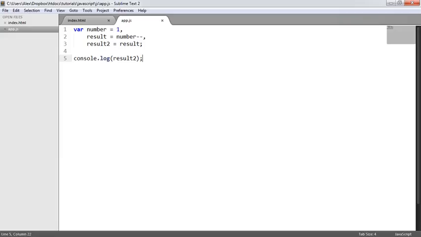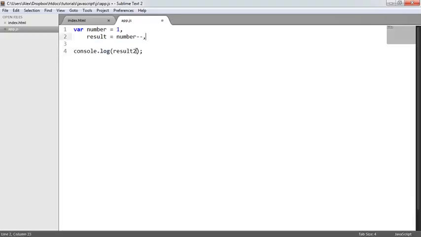So adding the decrement or increment before or after matters: if it's prefix, it will give you the value after the increment or the decrement, or if it's postfix, it will return the value before the increment. So it's important to understand that. But yeah, that's basically how you increment and decrement.